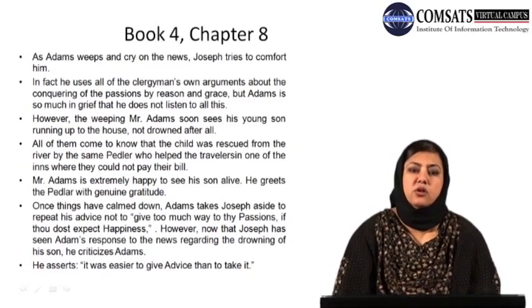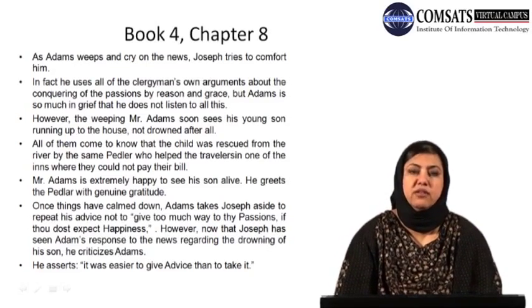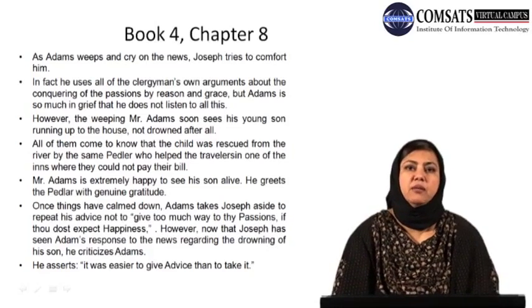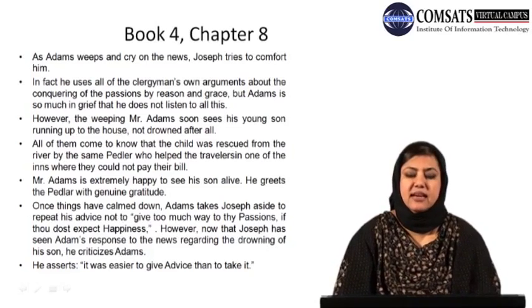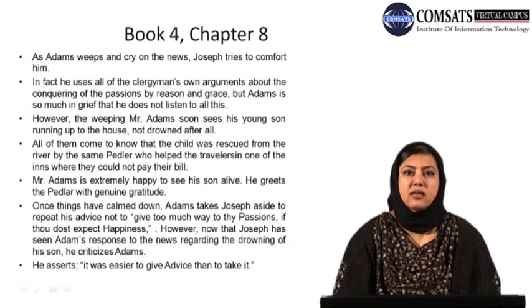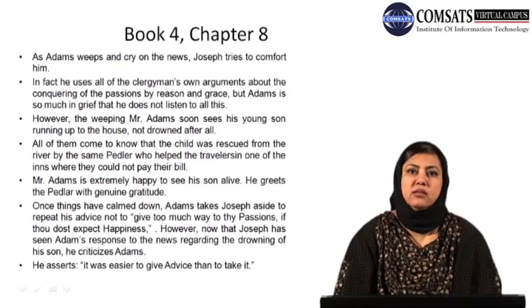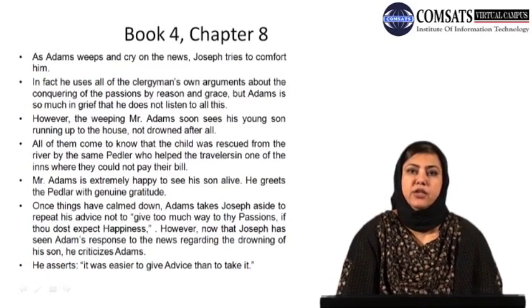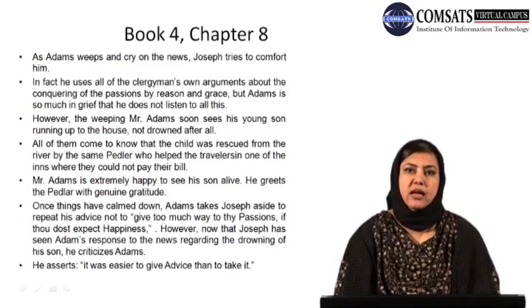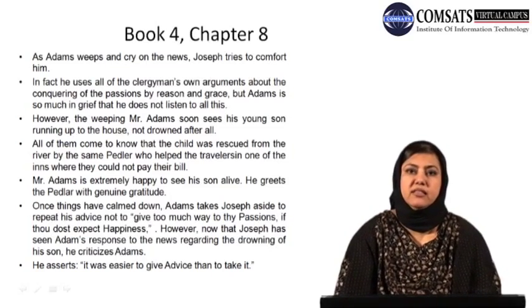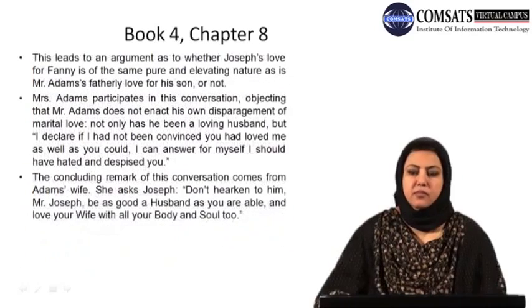And here again, when Joseph says it is easier to give advice than to take it, he becomes a mouthpiece of Fielding, who as a moralist and as a satirist suggests the true reality of life, that giving advice to others is very easy. That is why you would find people frequently doing that. But it is very difficult to take somebody's advice.